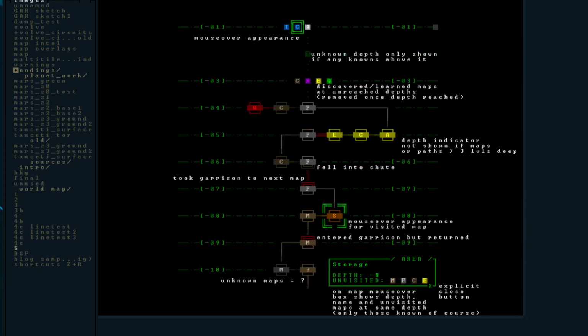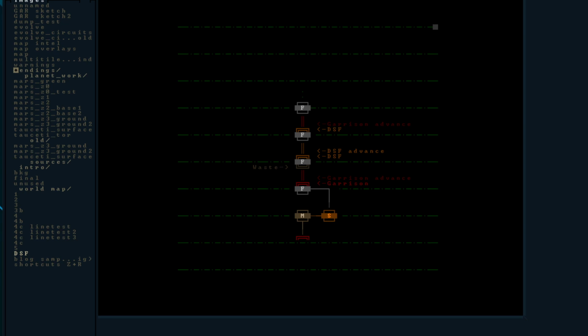What is DSF? Oh, the DSF, that's the new thing, right? Okay. DSF is how it factors in when you advance via DSF or visit one, because you can also visit waste, you can visit garrisons, and they have different indicators, right? DSF is also the maps between the maps, and you needed to make sure it had a way to show that, and it would be compatible with the other types of interface there. Otherwise, we'd have to come up with some other solution. But fortunately, it all worked out.